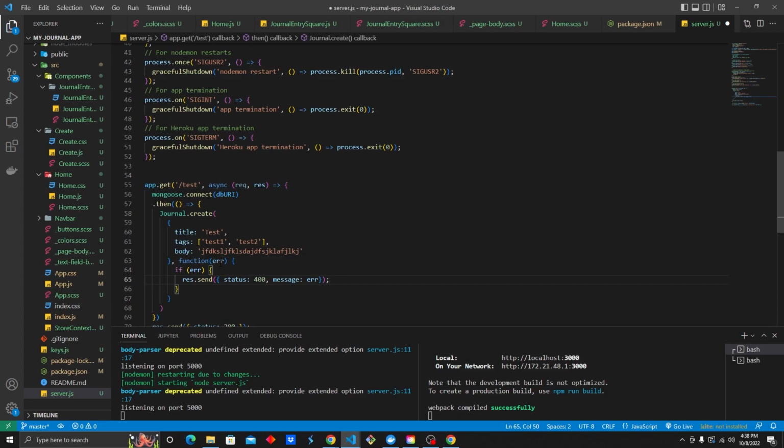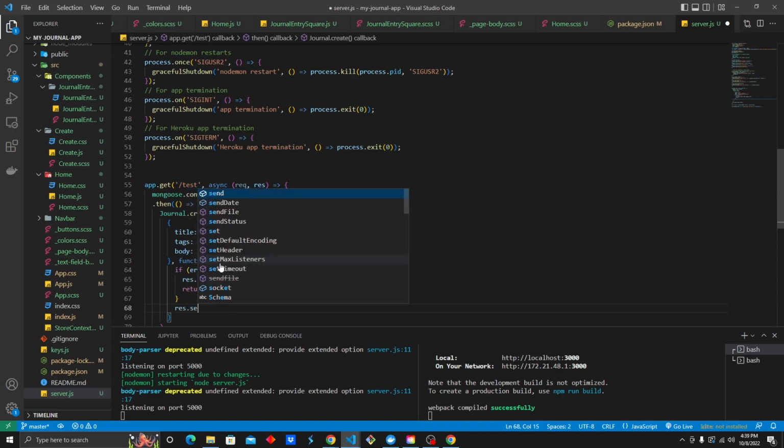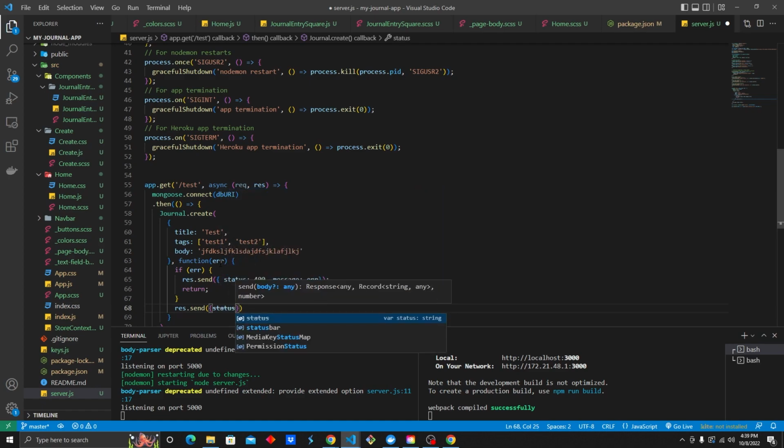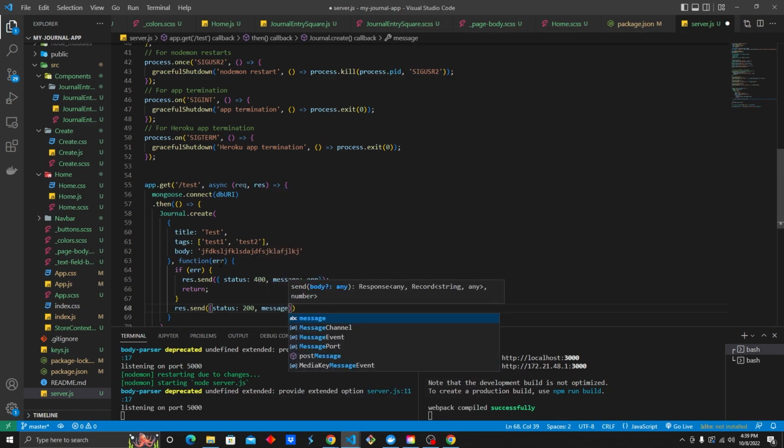And then we're going to return. Otherwise, we'll res.send status of 200, and our message is going to equal success.